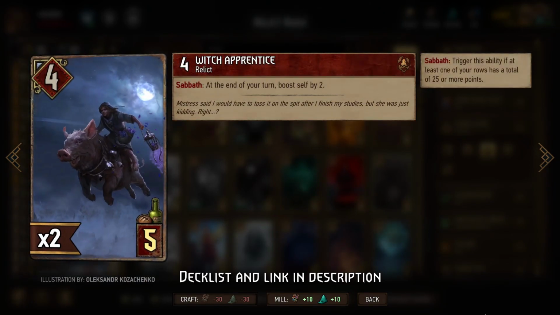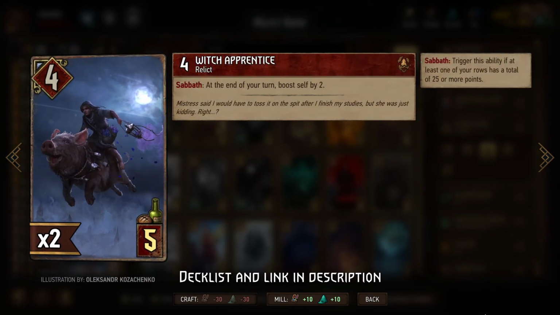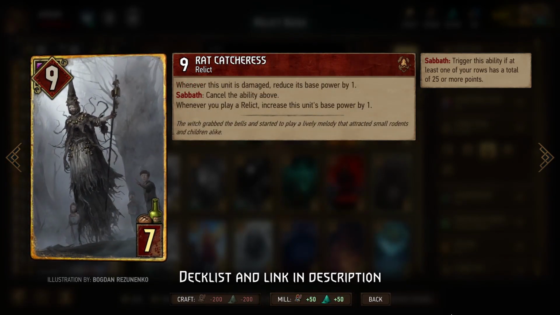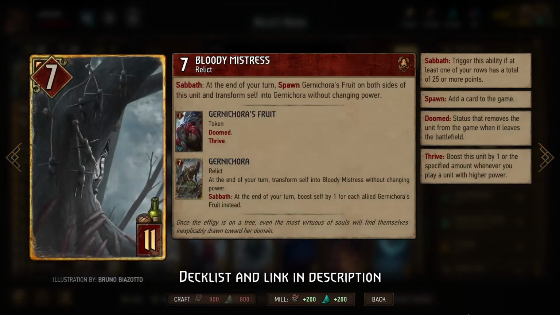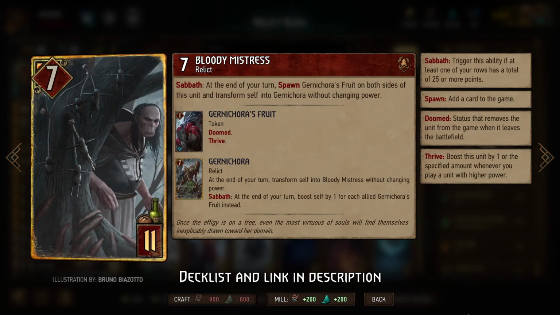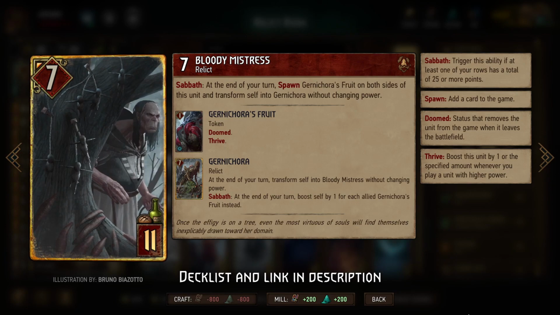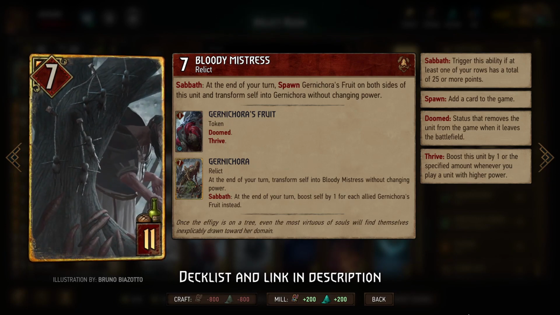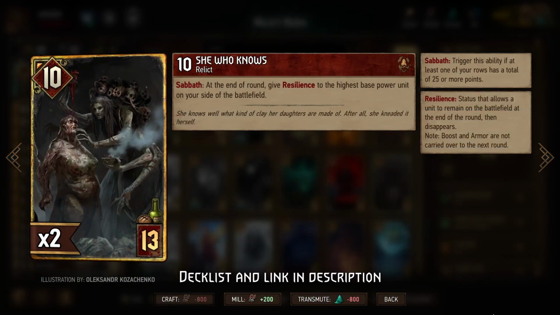Then once we have 25 points in a row, we can play the Witch Apprentice to get 2 points per turn without any clicks necessary. And similarly, play the Catcheress. It also means that we can get the Bloody Mistress going, and once she transforms, she will gain points every turn without any clicks needed, and give us some additional Thrive units. And then we'll finish with She Who Knows for the point slam and also some carryover.